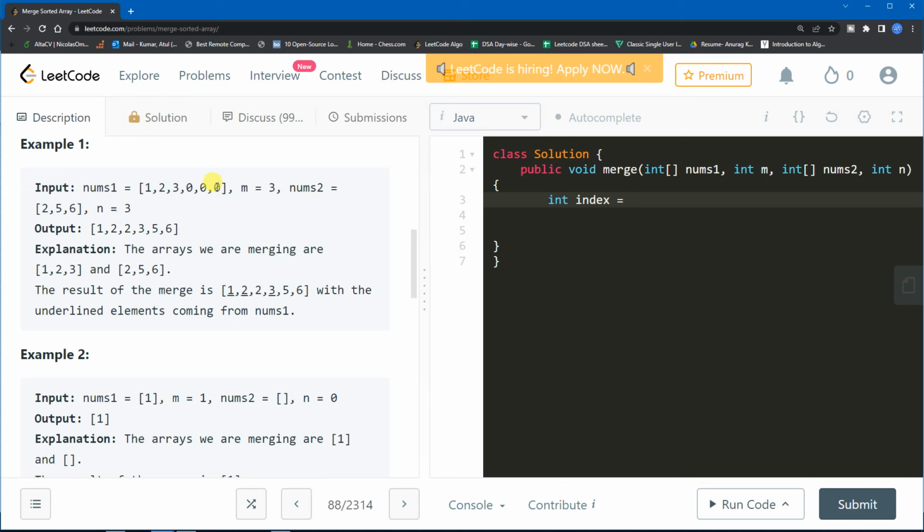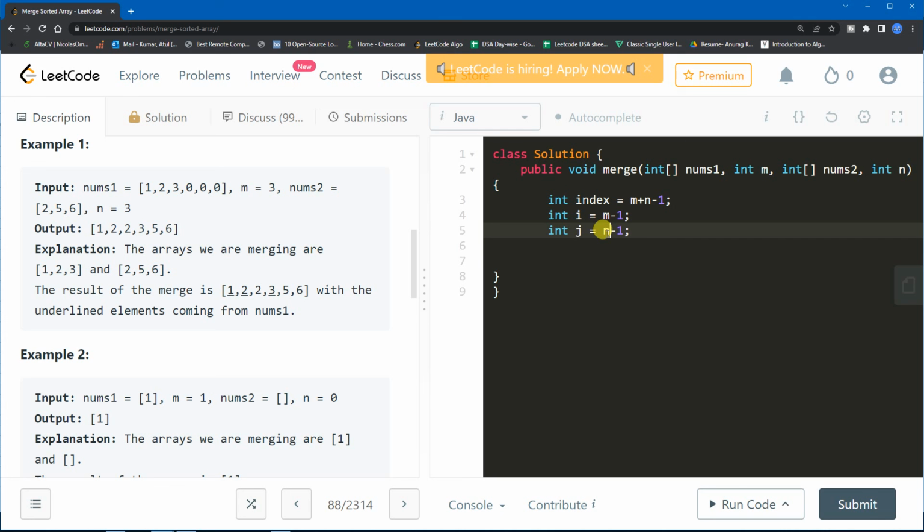That is the last actual index of nums1, the index of the last element, which is basically m plus n minus 1. Then we take another variable, int i, which is the last index of the first sorted array, which is in non-decreasing order, so that is m minus 1. And another variable, int j, which is the last index of the second array, that is n minus 1.